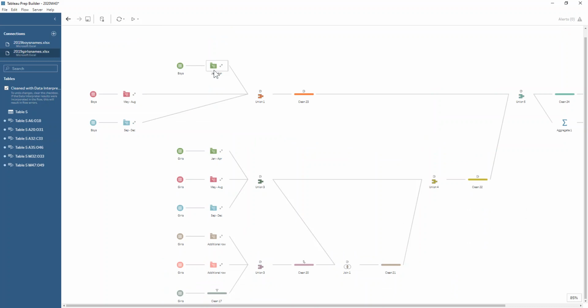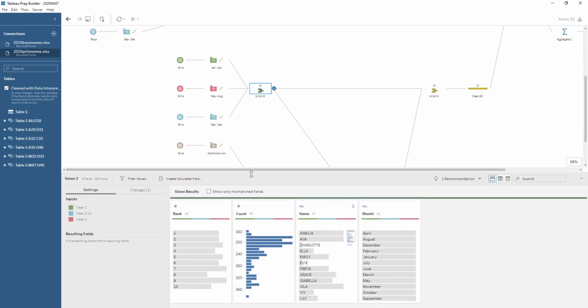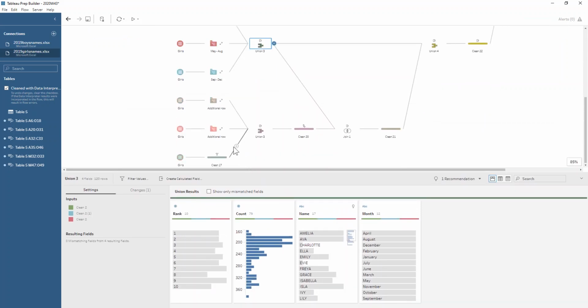So we go ahead and we just use these steps. That's why they're coloured the same. We just copied and pasted them to reuse them, union them together, and we've got our clean girls data set, but we're definitely missing some of the values from the Excel file. So let's take a look at these remaining 3 tables.